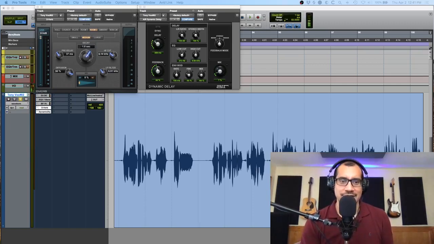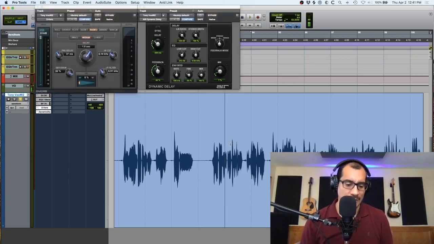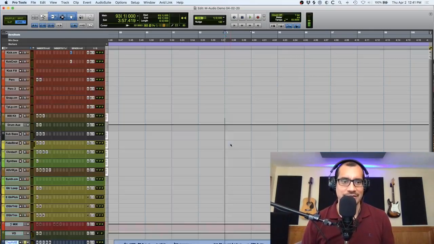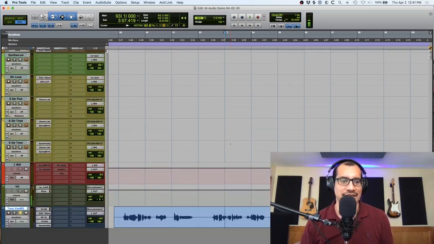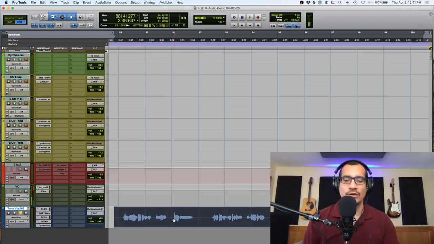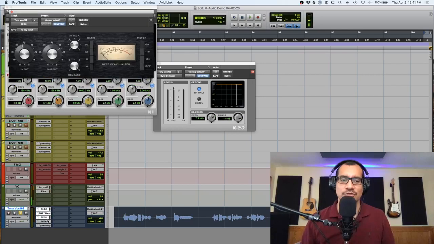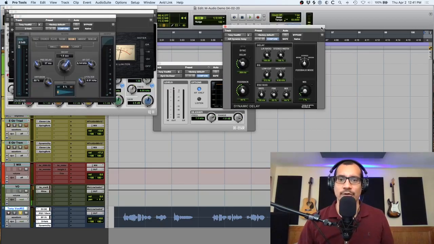And just to show you guys, we're not using anything on the master bus. I am not cheating. I don't have a Waves L2 limiter or anything like that. Everything's bypassed, everything's deactivated on the master. So all you guys are hearing is the raw vocal recording from the session, and then just some basic tools to apply when you're cleaning up vocals.